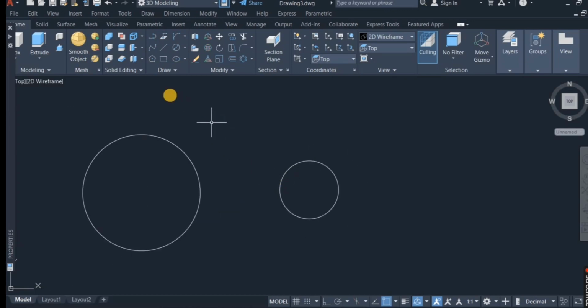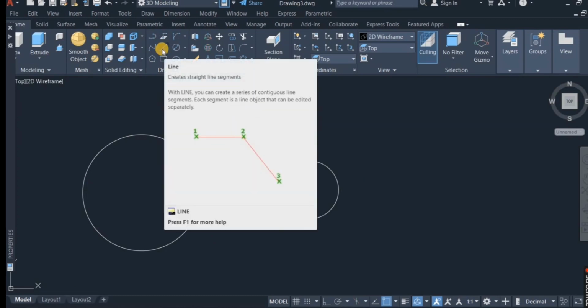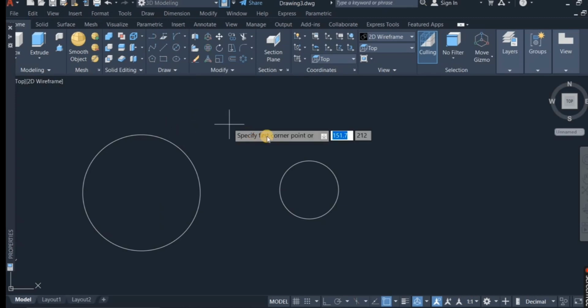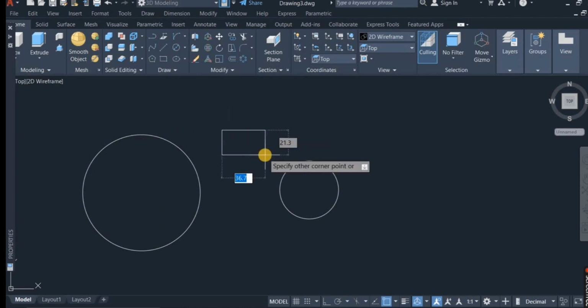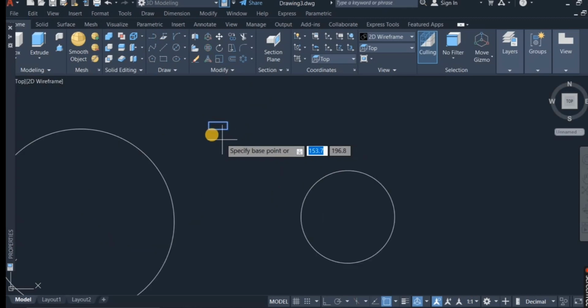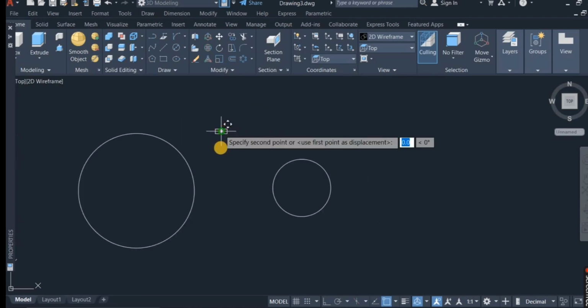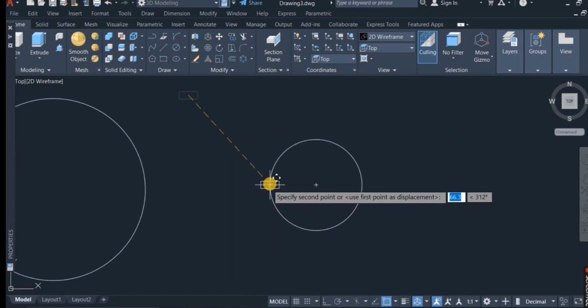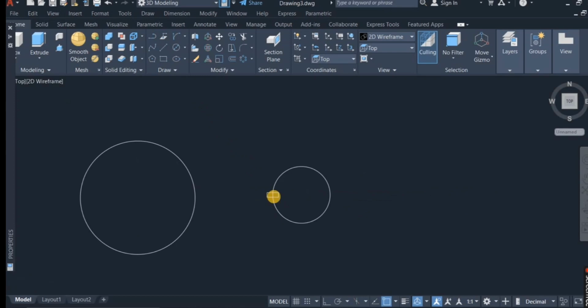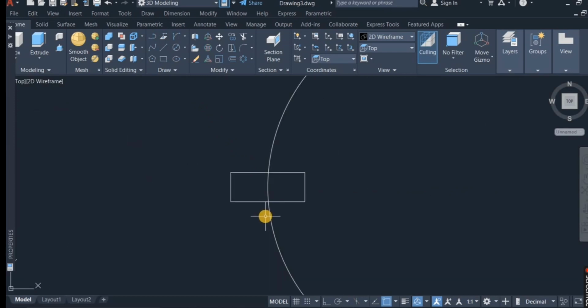The next I will do is to create the tooth profile of the gear. So I'm going to draw a 9x4 rectangle. I'm going to move this rectangle, highlight it, move it from the geometric center of that, and place it here. Okay, so I now have to start to create the tooth profile.